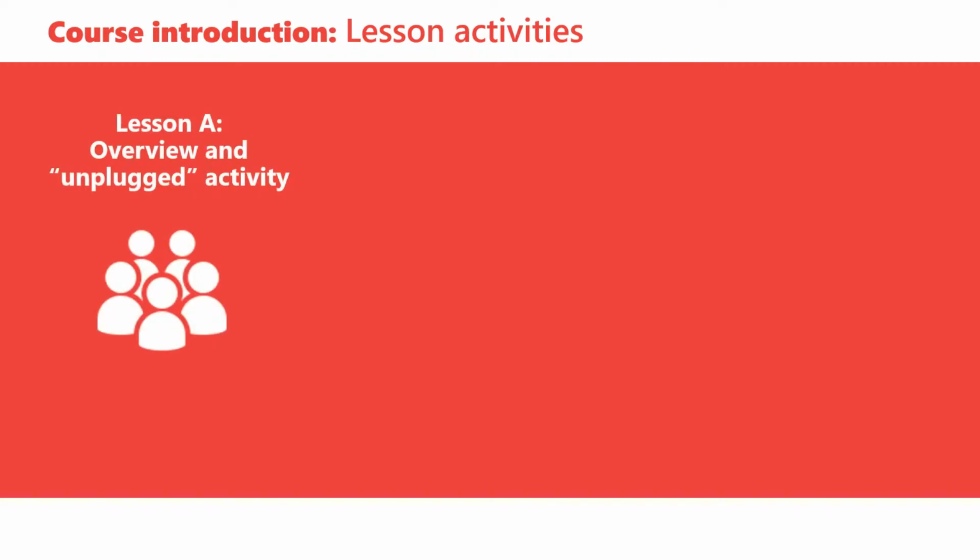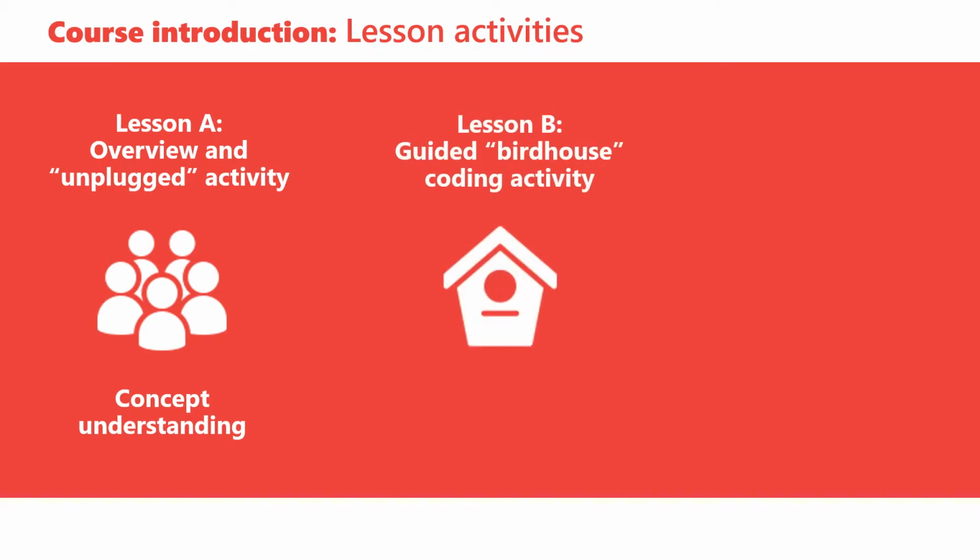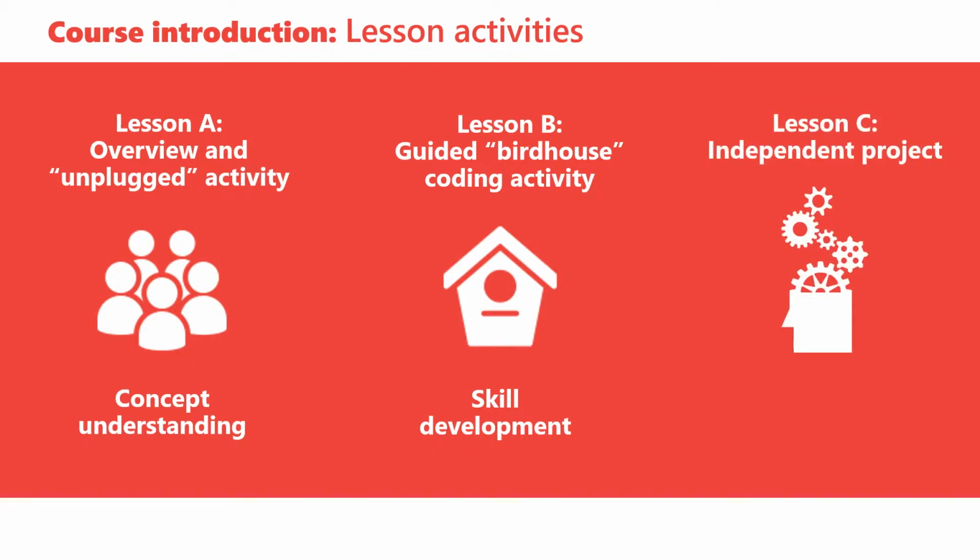Lesson A includes an overview to introduce the unit concepts and an unplugged activity away from technology to solidify concept understanding in a tangible, kinesthetic way. Lesson B puts the concepts into practice with guided birdhouse activities where everyone codes the same program all together to focus on skill development. Lesson C is the independent project, where students apply the skills they've learned in new ways and exercise their creativity.